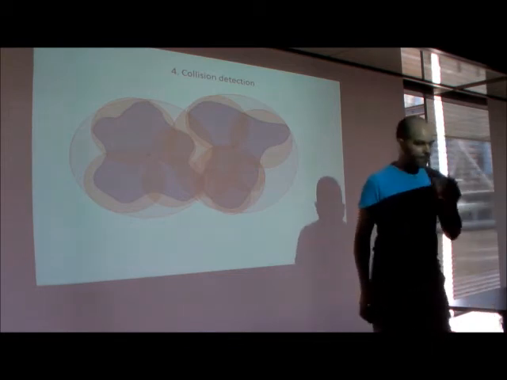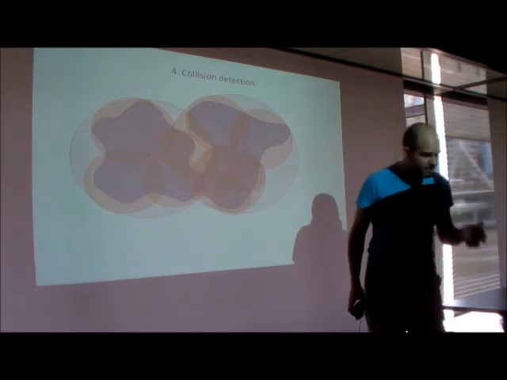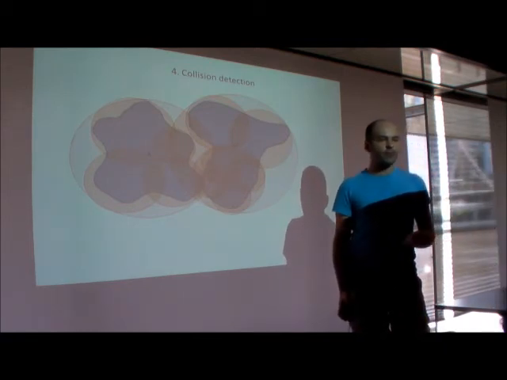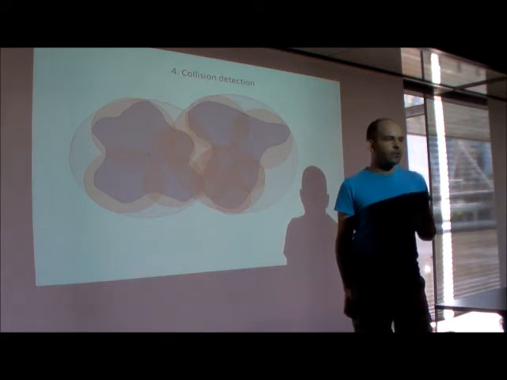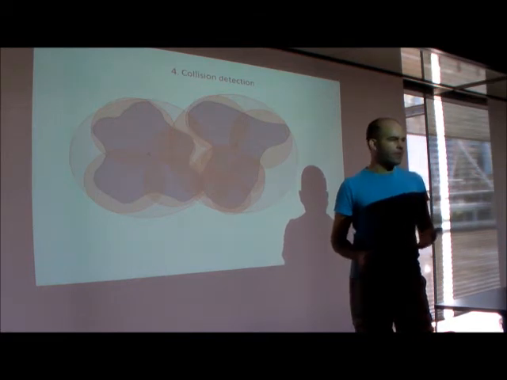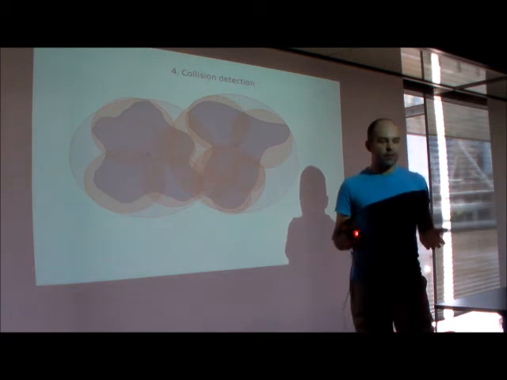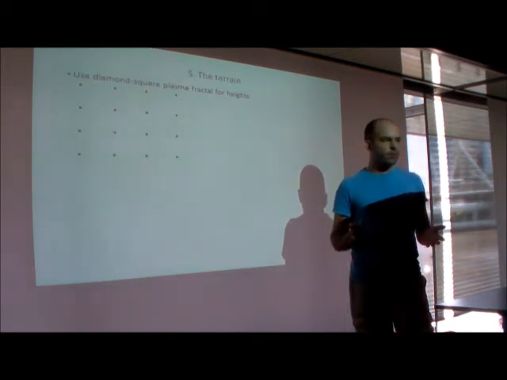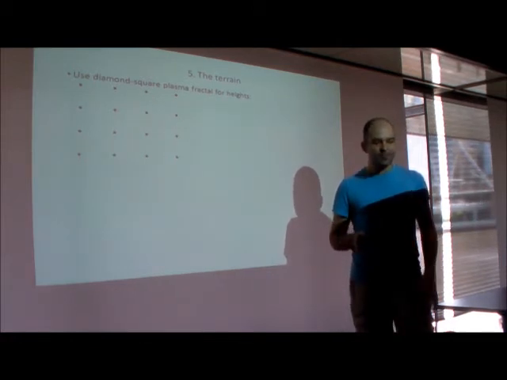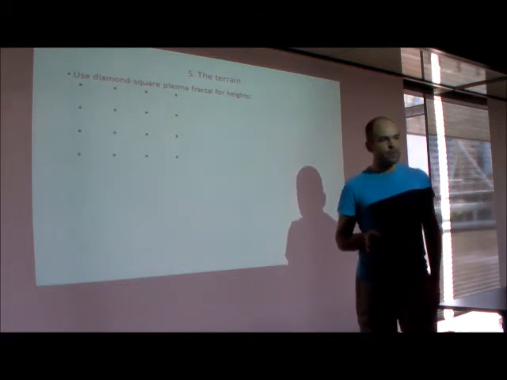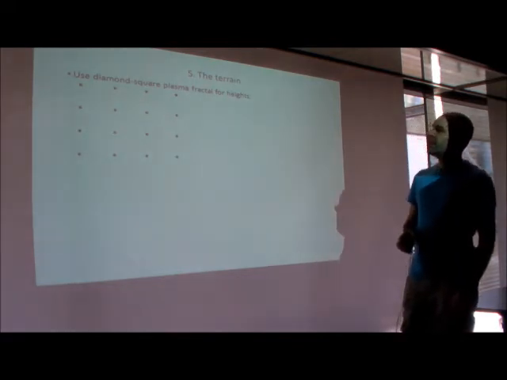And the last bit of tech is the terrain. In a way the terrain doesn't matter, right? Because this is a rendering engine, you can put whatever data into it you want. But I think the terrain is interesting in itself because every time I run it, it generates a new piece of terrain. I don't know how much you guys were aware of plasma fractals, but that's how a lot of terrain is done when it's randomly generated. There's an algorithm called the diamond square algorithm, so I'll just go through how that works.